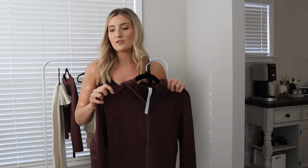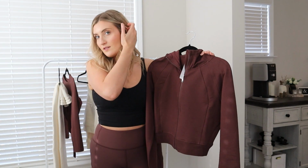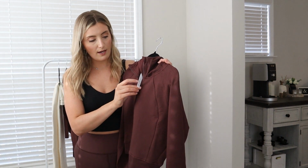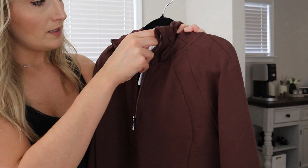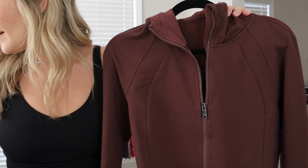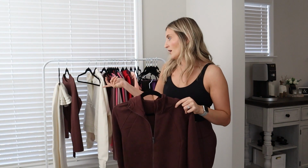It's the little details that make things higher quality that they think about. And a lot of things that you can buy on Amazon don't do that. Super nice zipper, like really high quality zipper. I'm just going to go ahead and yank that out because it's not needed. I did get a medium in literally everything except for the pants.